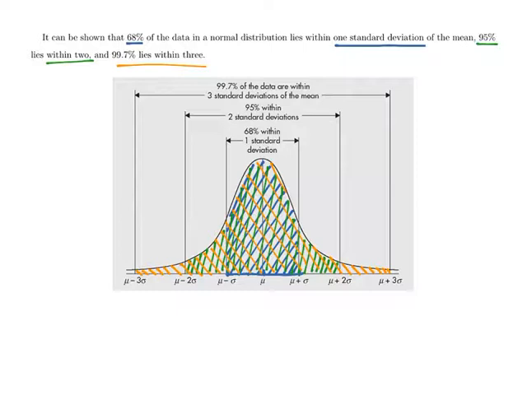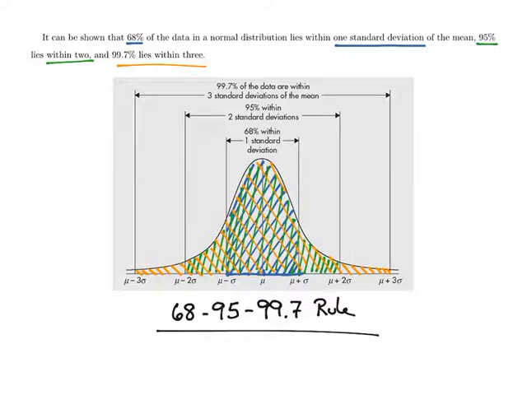Now, there's still a little bit left on the outsides, but that's only going to represent 0.3% of the population. It's not a huge amount. And that's kind of the main purpose of this normal distribution: we get almost everything within three standard deviations of the mean, and almost everything within two standard deviations of the mean, really. We're going to call this fact the 68, 95, 99.7 rule.